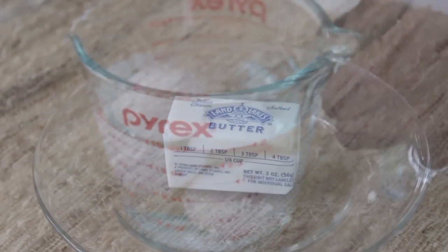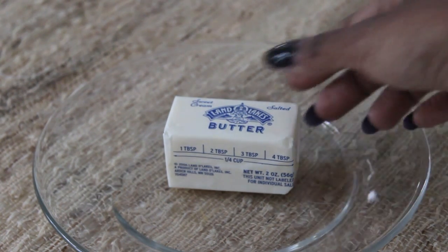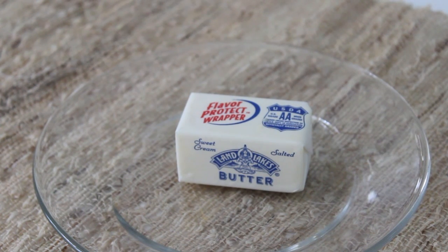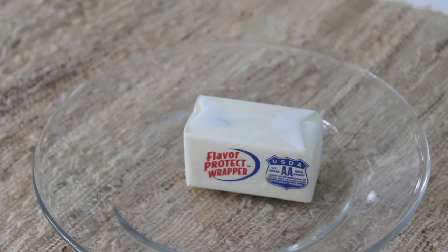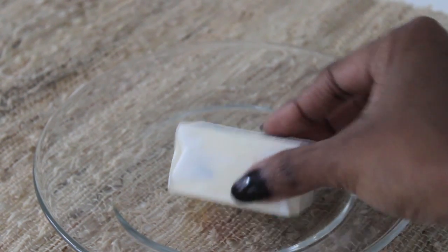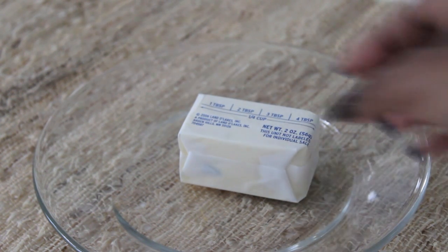Now, as for the butter, to get butter room temperature, you're simply going to put it on a microwavable plate. You're going to put it in your microwave on high for 5 seconds. Then you're going to flip it, put it in there another 5 seconds, flip it on the other side, another 5 seconds. So by the time you finish, it's going to take 20 seconds, but you've turned the butter around on each side. And once you do that, it was amazing how it made the butter room temperature. I love this tip. I never thought about this before.